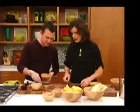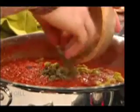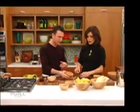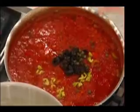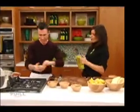So now that we have our ingredients rough chopped, we're going to go in with the olives, and we're doing this in 2 stages. We add the olives in at the beginning of the cooking. Oh, you put some olives in with those smushed up tomatoes? And some go in after. Now, why do you do it in 2 stages? We do it in 2 stages so that we have a really dynamic, complex flavor. The olives and capers and herbs that go in at the beginning will sort of mellow out, and you'll have this nice background, soft flavor to them. Okay. And then you'll get these hits of pungent, fresh olive and caper. And it's just to keep the mouth interested. Like the foreground and the background. Exactly. The layers. Okay, you're good.